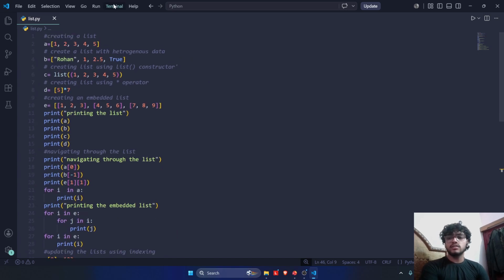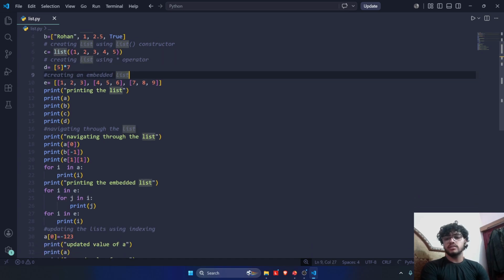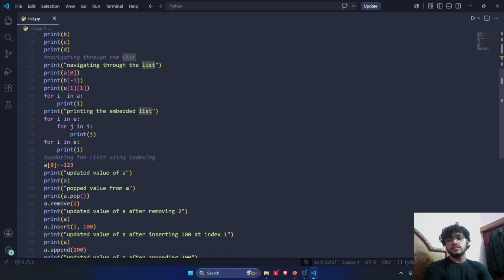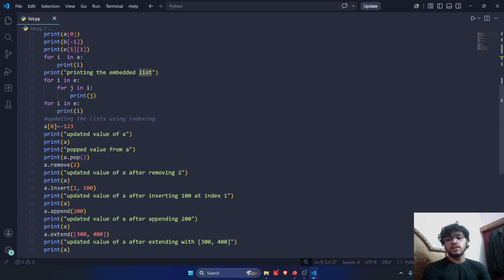This is how we create a list, how we create a list using different methods, and how we create an embedded list, which just acts like a matrix. And you can use different types of data here. Either it's numeric data, floating point data, character, boolean, anything can be used here. I use numbers so that it just gets into your mind. Then it's indexing. How do we index it? Then we learned how do we iterate through a list. Then there are many things we did.